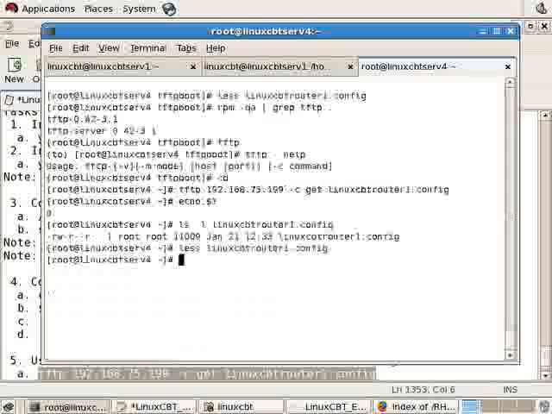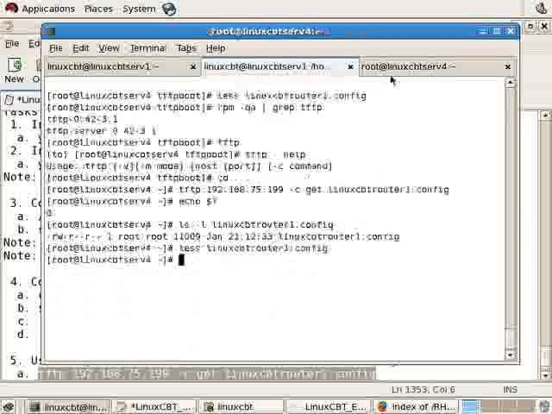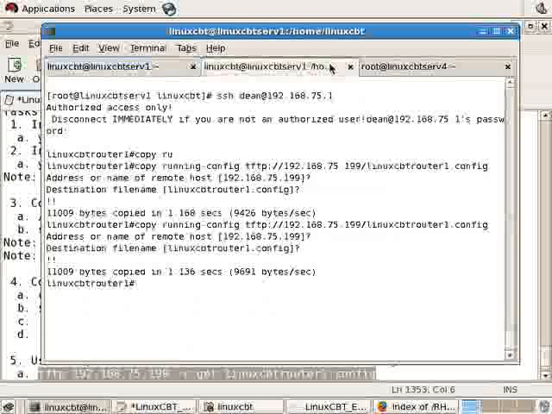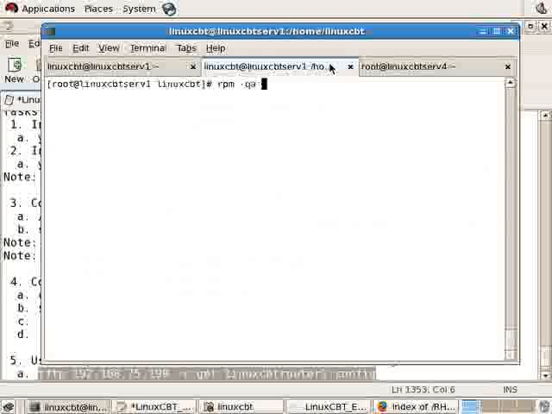And we can pull it from remote systems as well, providing that TFTP is installed. So let's find the window that's free in our local system. We'll log off the router. And RPM query all grep TFTP, which probably is not installed. Or maybe it is, we'll see momentarily.